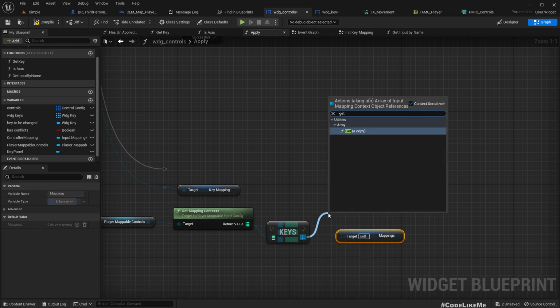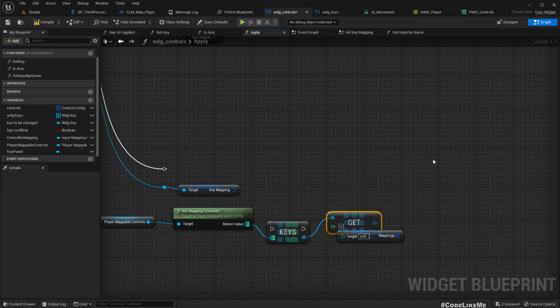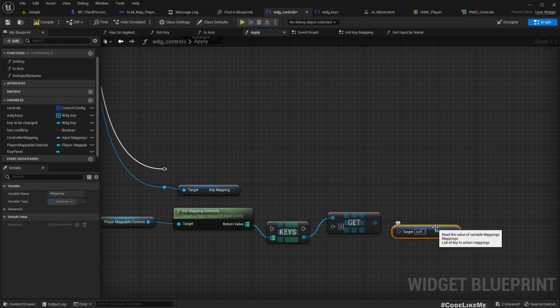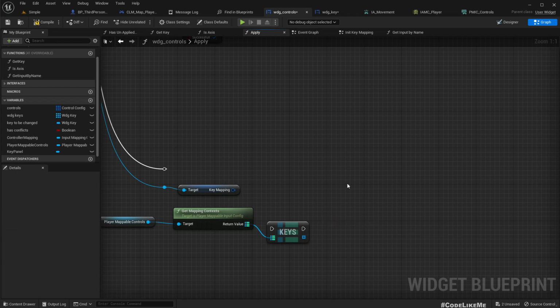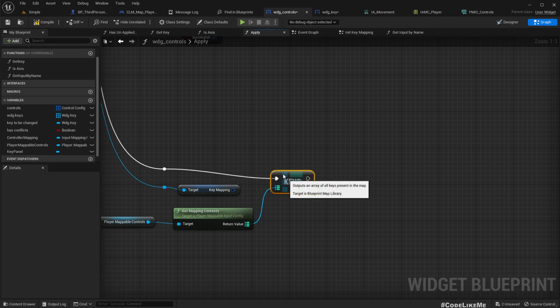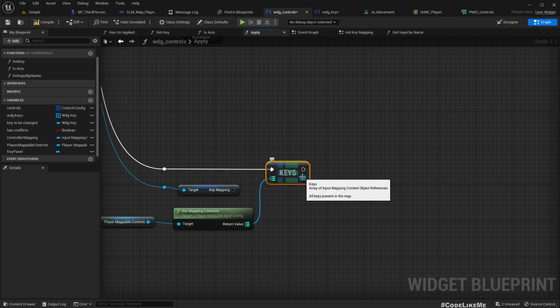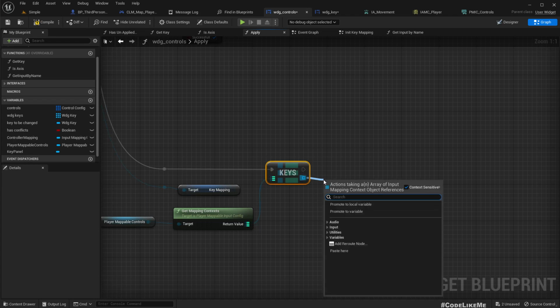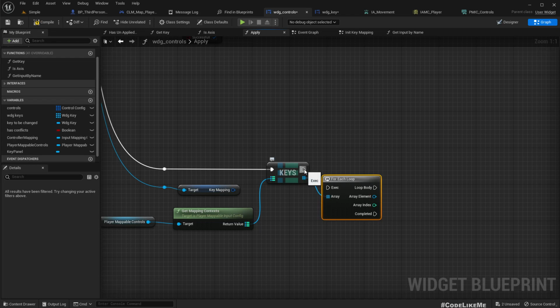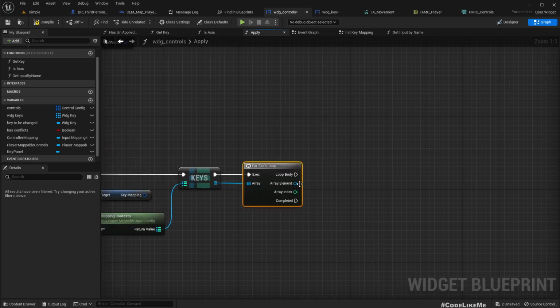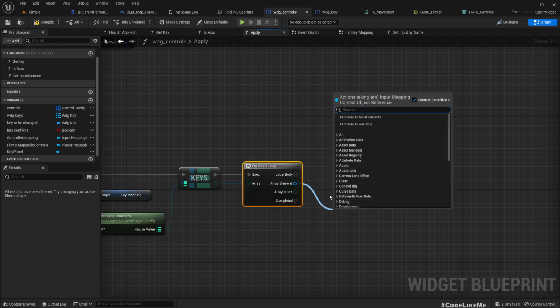From keys we can get the first element. Wait, maybe not the first element. We should do a for each, because we can have more than one mapping context. So for each, okay, now this is a mapping context.